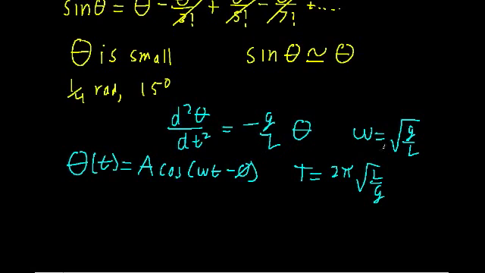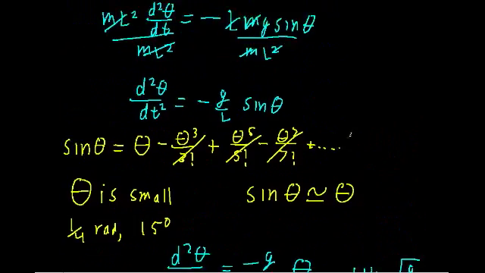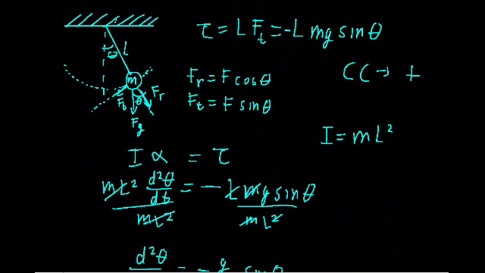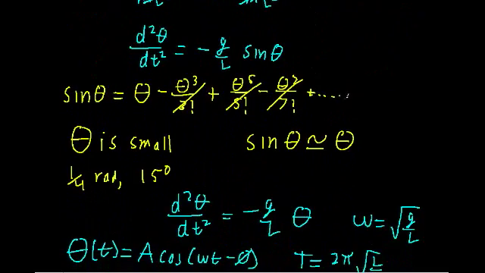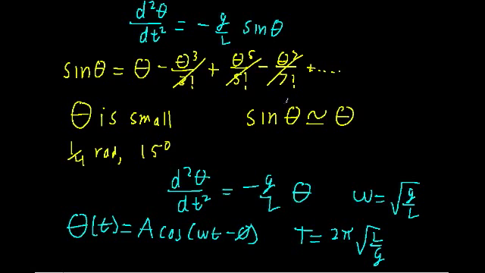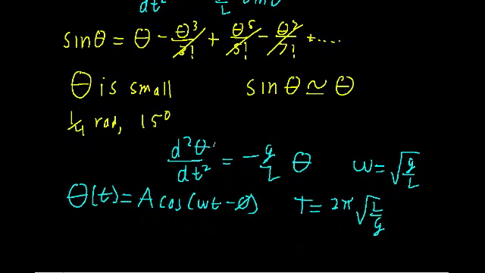We found that the simple pendulum undergoes simple harmonic motion under the proviso that the displacements are small. I just want to point out two things. First, if you take a look at the period — the time it takes to complete one oscillation — notice it only depends on the length of the pendulum and the acceleration due to gravity. It doesn't depend on the mass of the ball we use. So if we have two pendulums of the same length, one 100 kilograms and another 10 kilograms, they'll oscillate with the same period. The other thing is that we don't always use pendulums with small displacements, and there has been a lot of work to figure out the equations of motion for larger displacements. One important approximation is the Bernoulli approximation, which tries to find the period under larger displacements.